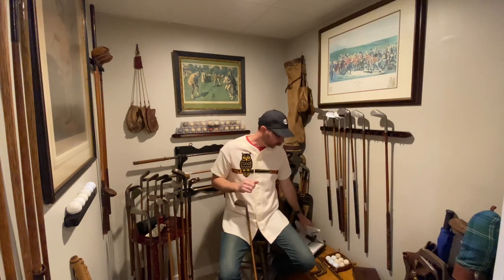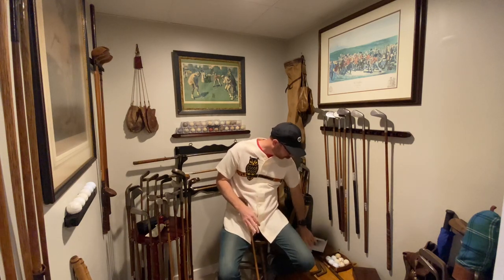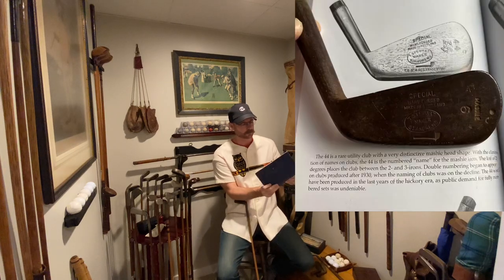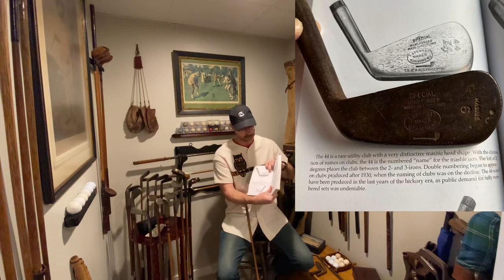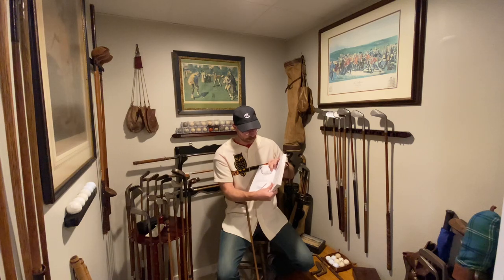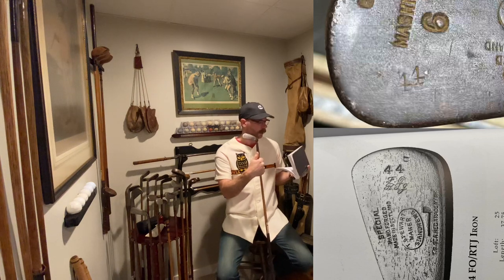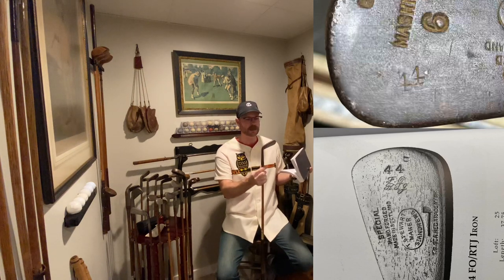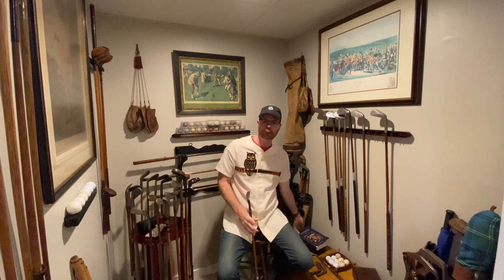Tad Moore commented on a photo I posted on Instagram and said he was pretty sure the '44' stamp was added after the fact, because of the way it was stamped. My speculation when I posted the photo was that the '44' referred to the Model 44 mashie that Stewart made — we really only know examples of from a very rare set of clubs based on templates used for Bobby Jones and Francis Ouimet clubs — the famous and super rare RTJ/FO series. There's a photo in the Livingston book and that one is clearly stamped '44,' and there is a foreman mark on it, but it's not a Stewart personal inspection mark.